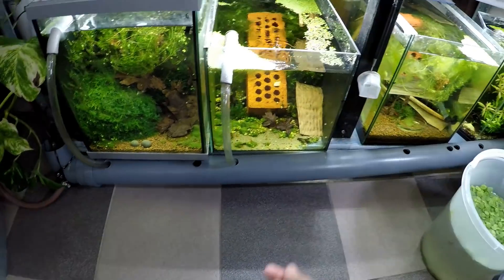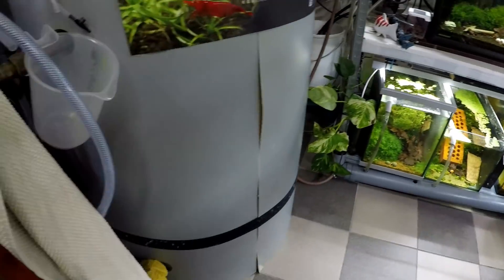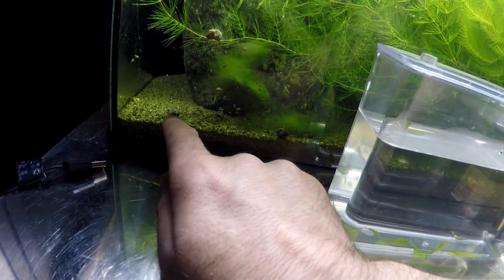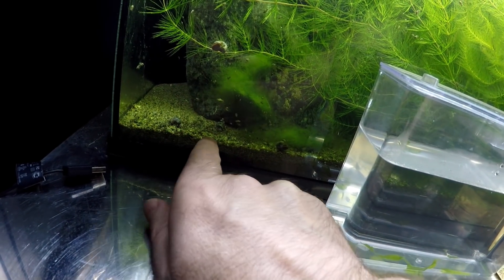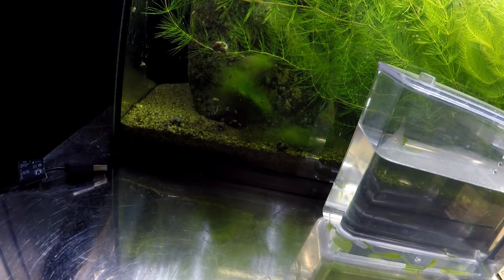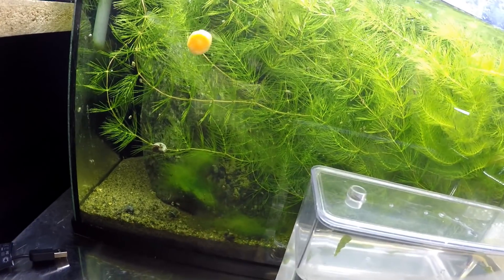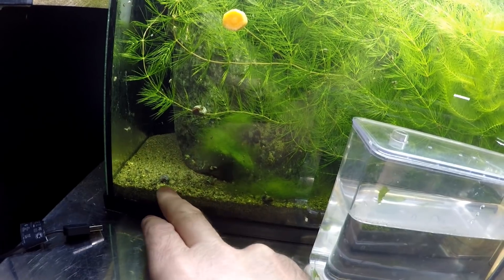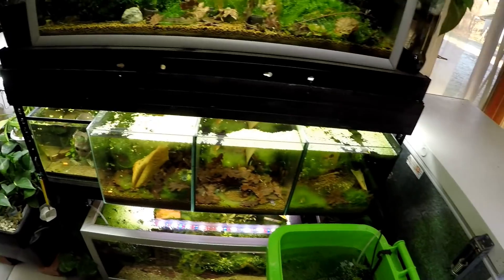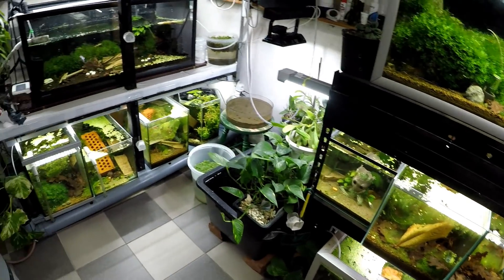I'm not going to put this in tanks where I want there to be lots of snails — I'm going to put it in tanks where there's already a lot of snails, so we can get some footage of it. I've got the blue velvet or blue dream tank. These are blue ram's horn snails basically — you see them here? One, two, three. You can see all the babies in the glass too, there's lots and lots of them. Let's put a piece of food in here. There are four big girls in here.